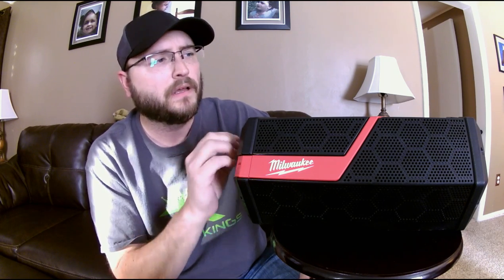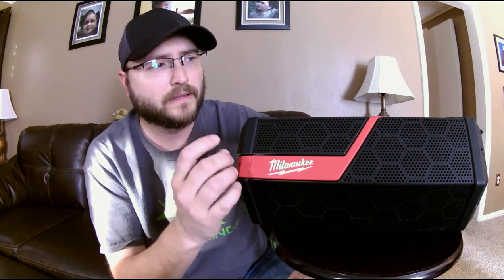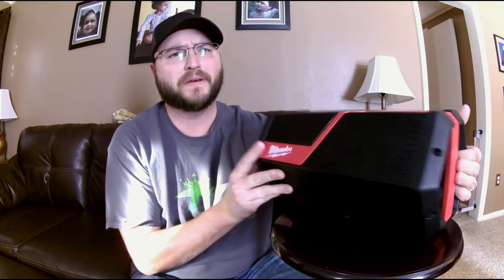I've used it out in the shop while winterizing my lawn care equipment, and it was great. Usually I just have a little circle Bluetooth speaker that sounds like crap, but this thing brings the heat. I'm very impressed with what Milwaukee has done here — it's a nice package. The only thing I can fault it for is that with the battery pack in it, it's a little heavy. But it's not like I'm carrying it around — it sits on a shelf, a workbench, or my kitchen counter. Once I sit it where I want it, that's where it stays.